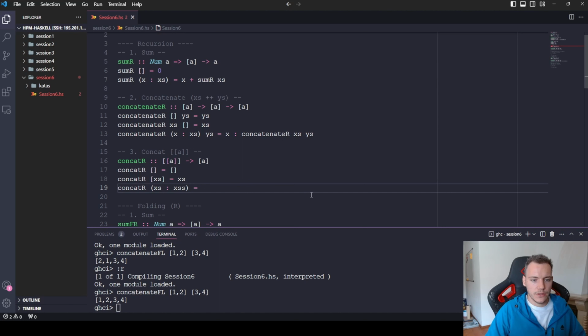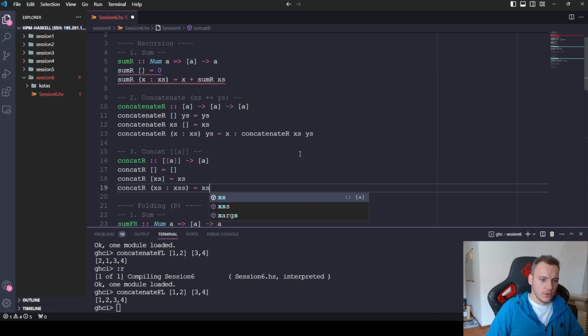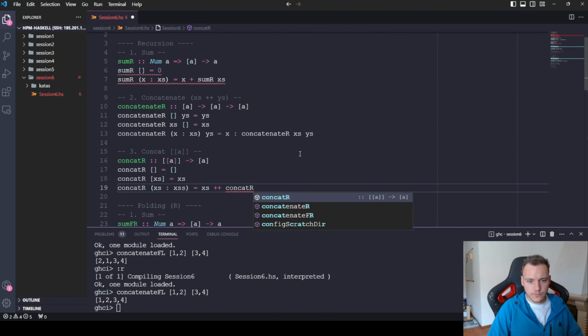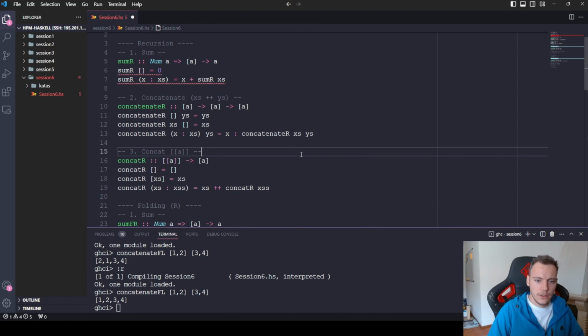And the recursive case can be defined simply as XS, the first list, and we can use ++ here to concatenate this with the rest, concat R of the XSS. So this is our recursive case. And if we really think about it, in this case, we don't need this case of just one element, right?